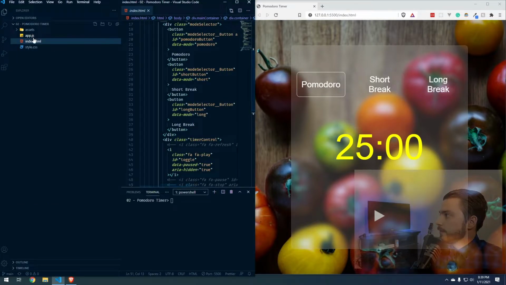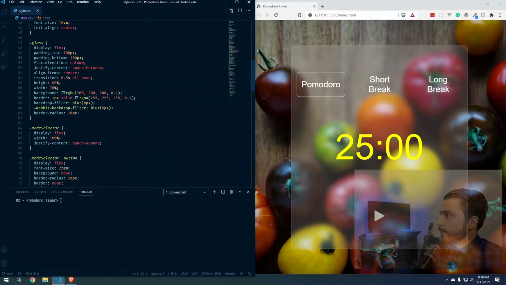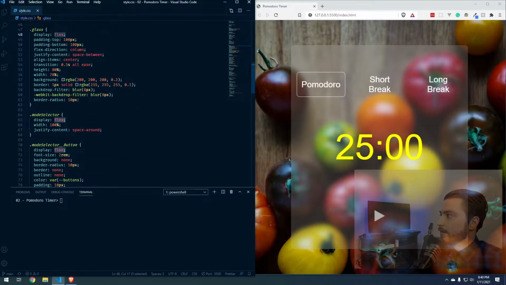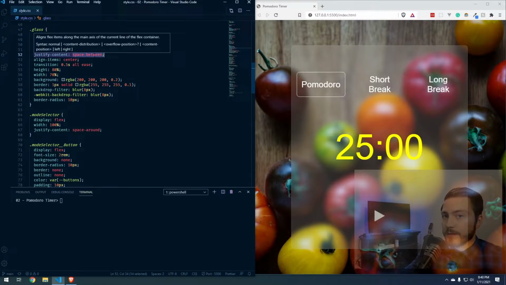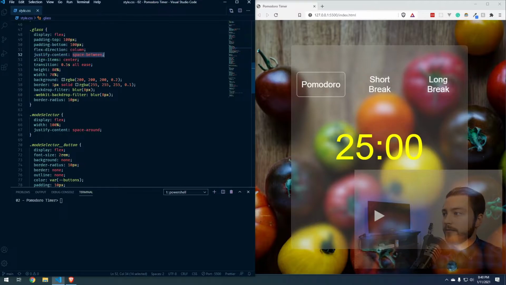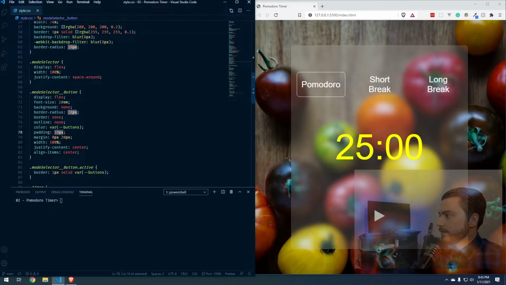So let's open style.css. Okay. So we're using Flex for glass, and we're doing space between. So it's pushing those buttons to the very outside of that container. And then it's giving it a padding of 10 pixels to give it a little bit of padding here on the top and the bottom.